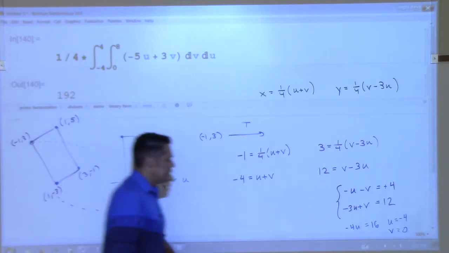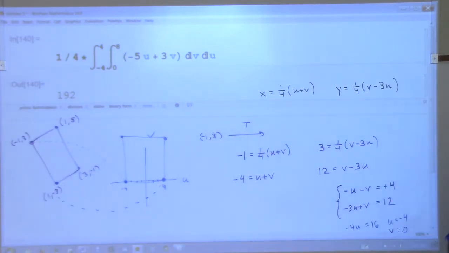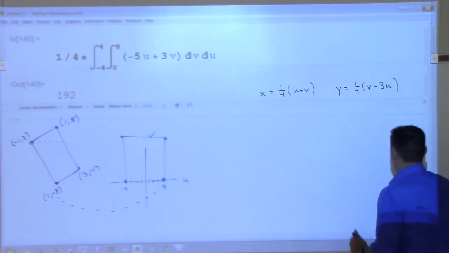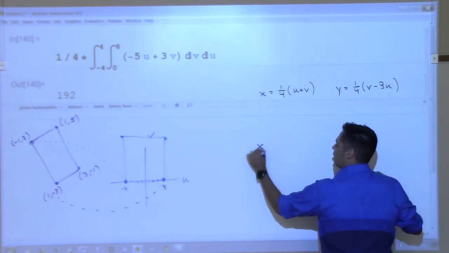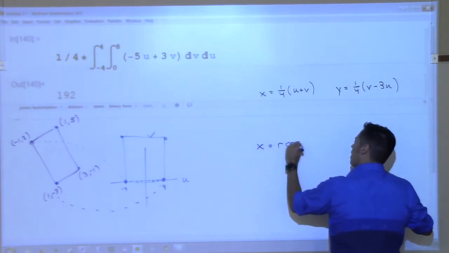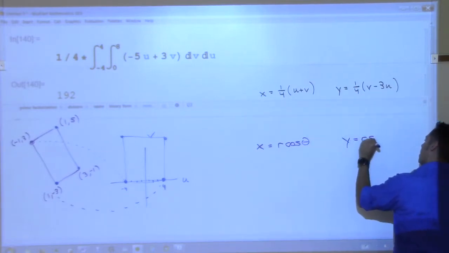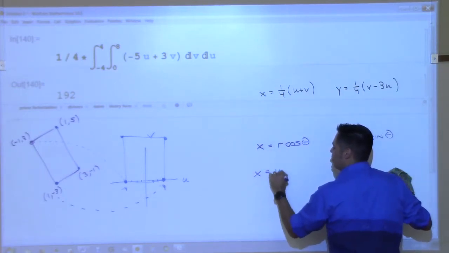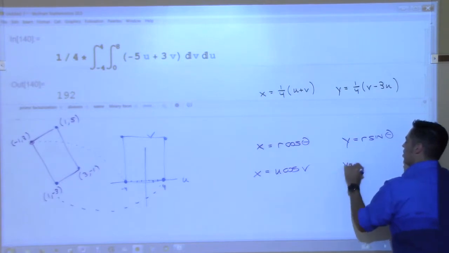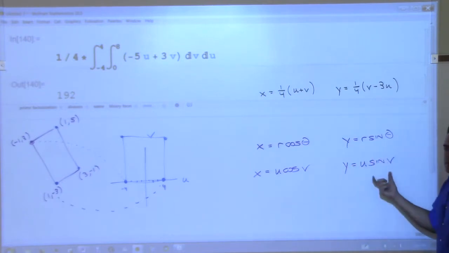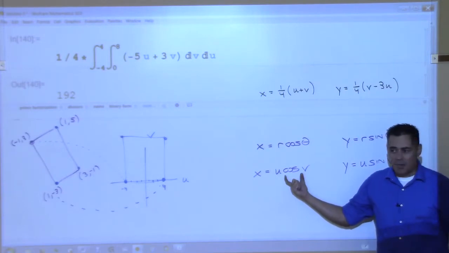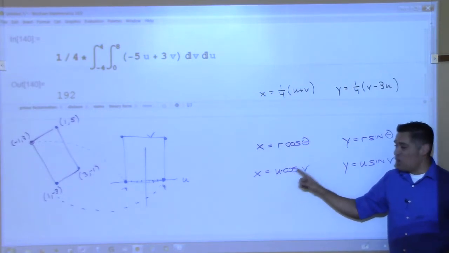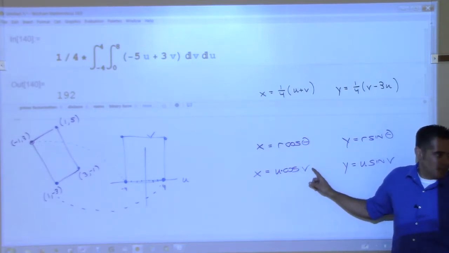So, is polar coordinates a linear transformation or no? No, it is not. Here's another way we could have looked at polar, just so you are clear with this. When you talk about polar, x is r cosine theta, right? And y is equal to r sine theta. And if we look at it in terms of u and v, you could say this is u cosine v, and then this one is u sine v, right? Is it obvious to you that this is nonlinear? Not only do you have multiplication between u and something that's not a constant, you have cosine of v. That's definitely nonlinear.